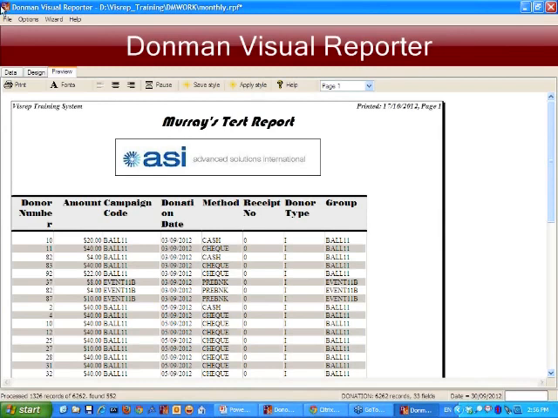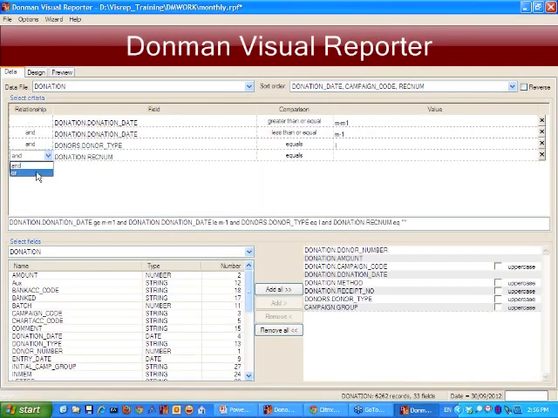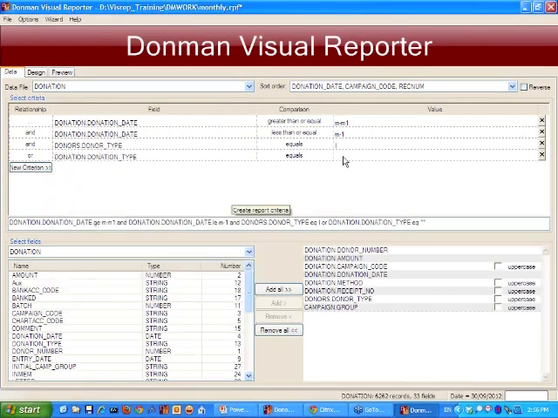Now, I apologize. There is one last thing that I do need to point out. If I say the donor type must be equal to P as well, again, I'll just change that to OR, and I'll change this to donor type. Oh, there it is there. And I'll say equal to my P. And when I do that, down the bottom here, you can see it's got this string containing all of the criteria that I've got, but basically in English.